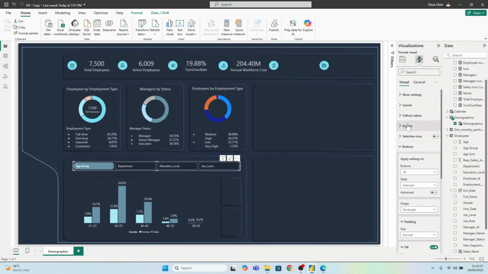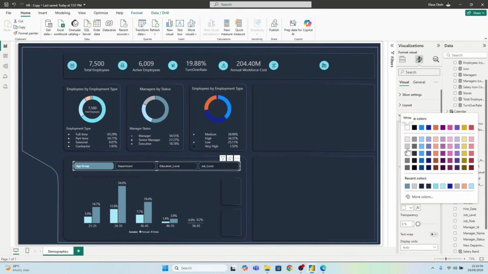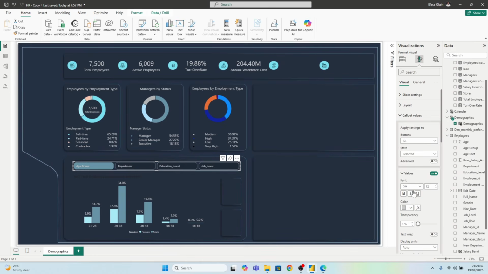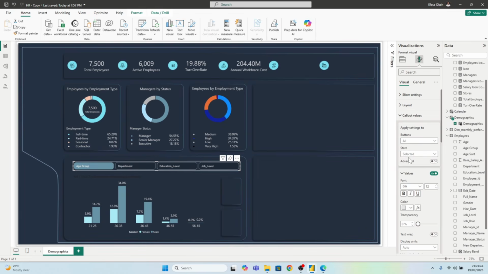Next, you can come to colored value, change this to when it's selected and give it a better color also, right? So maybe you make this black, nope, or make it this. Okay, this is fine by me. Change this to CGUI also, and change this back to default. Change this to CGUI also, please. Okay, so I think this is fine by me though.